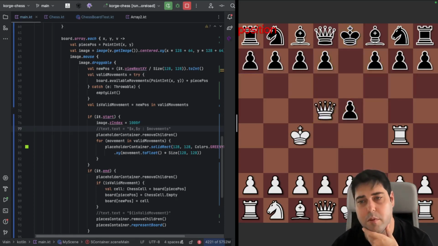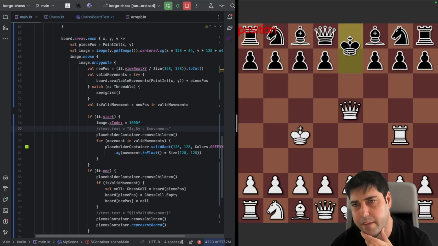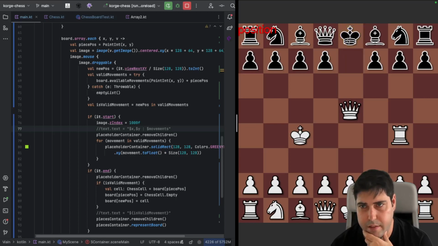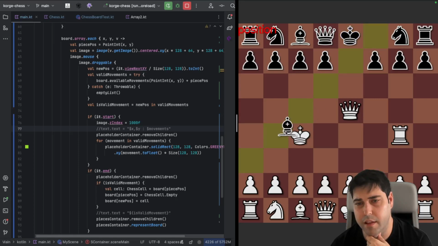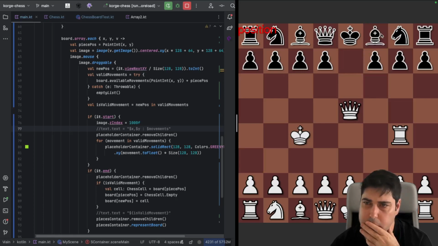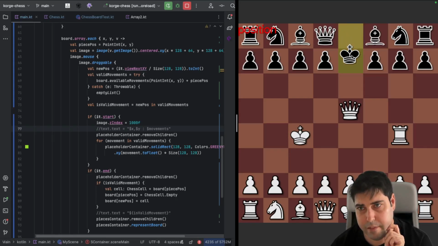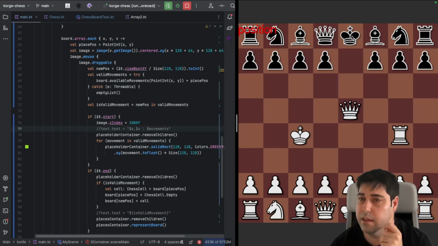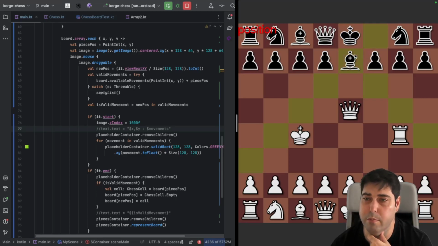So for example, here this shouldn't be a valid position, and all these shouldn't be valid positions, only this should be a valid position. That is a position where the board doesn't have the king in a dead position.